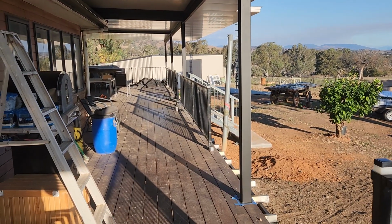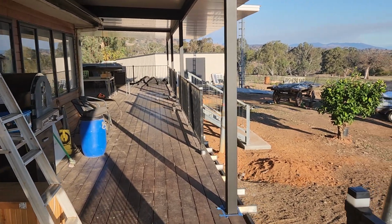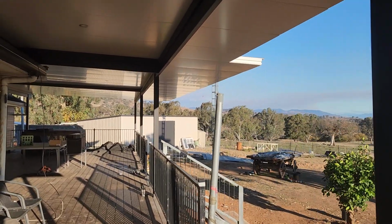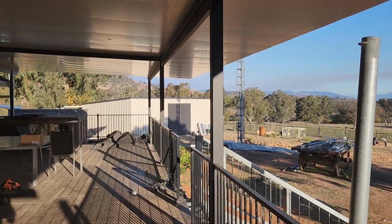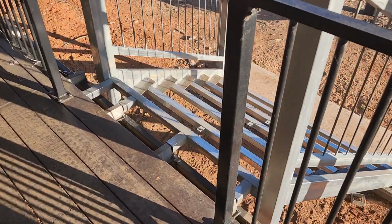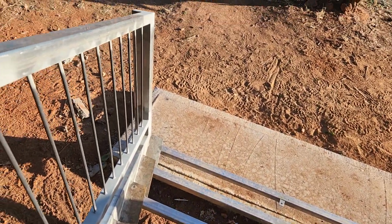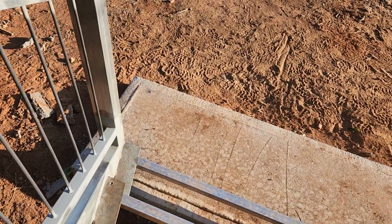But as you can see, it's quite a length, about 28 metres in total. And we have a slight cutback section. The gutters aren't on yet. Just gutters and flashings really to go on this, and this is pretty much finished. And then just a bit of timber work to go on the stairs. Our job's to get a bit of paint on these. Just want to see if I don't kill myself coming down this here at the moment. I'm trusting their work, I tell you what.